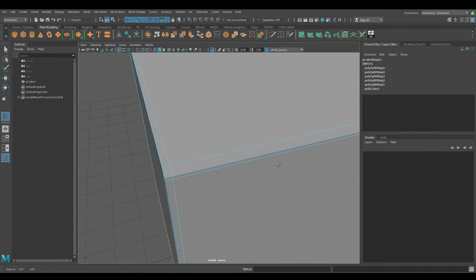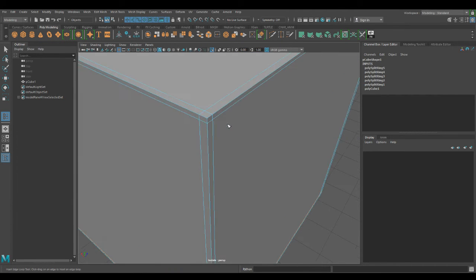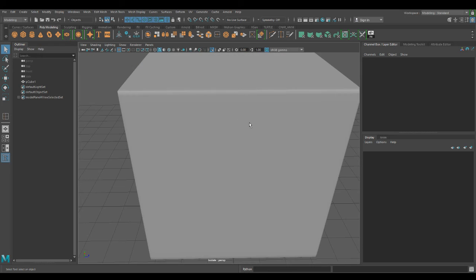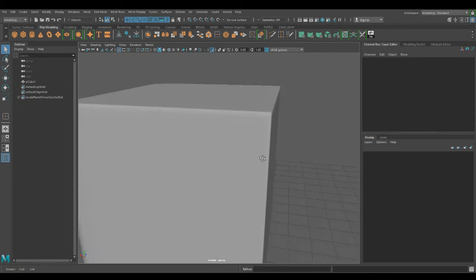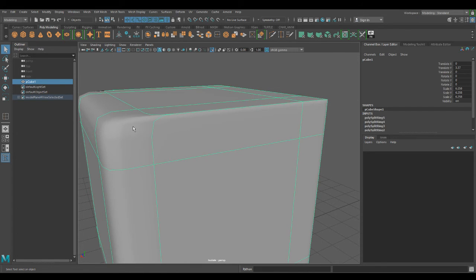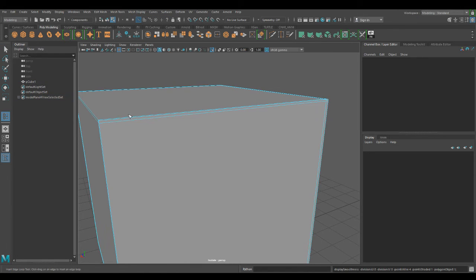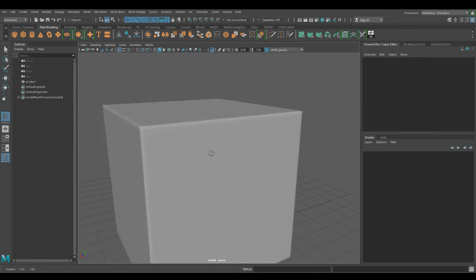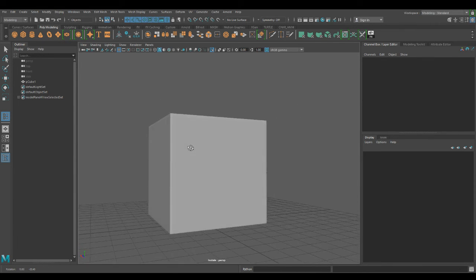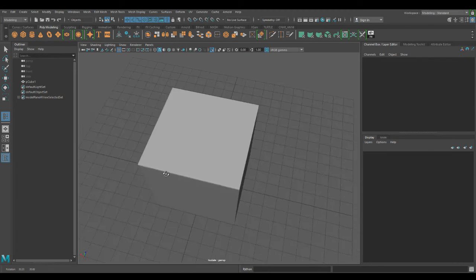Make sure the edges look like this if you want to make it sharpened. Now when I press 3 again, you can see the cube is now sharpened. See, it no longer looks smooth or beveled. Oh, I missed one side here. I'm gonna add it here, and you can see it's sharpened. Earlier it was beveled, now it's sharpened.